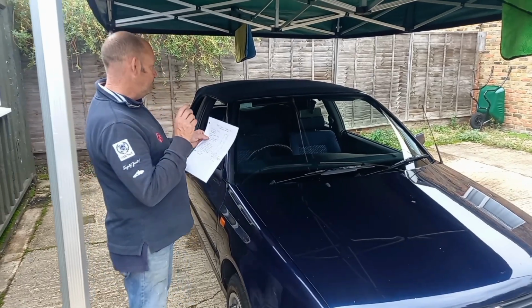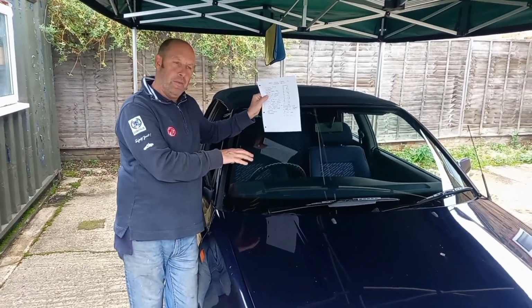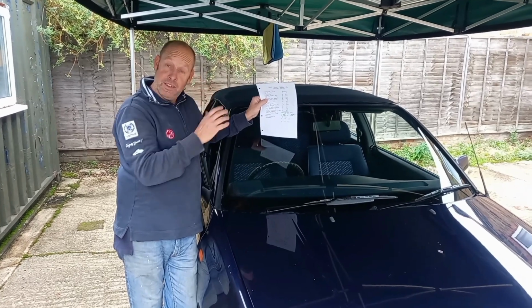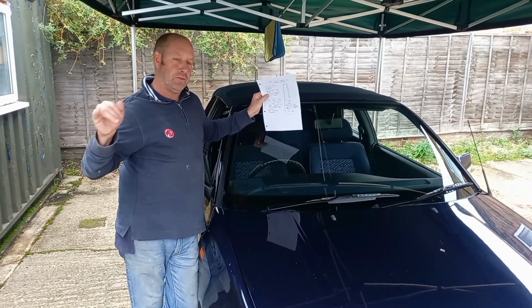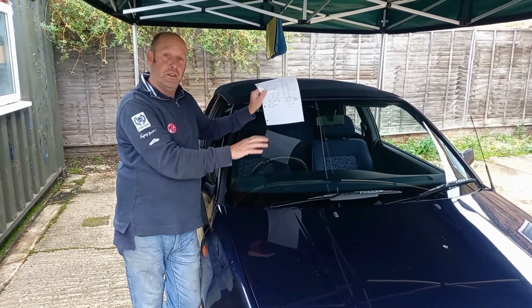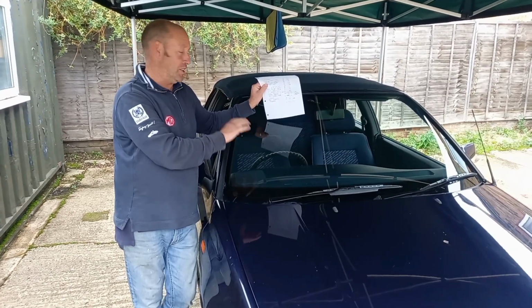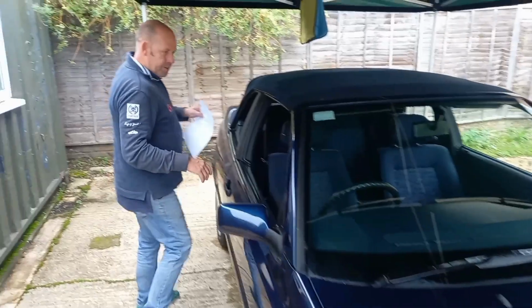I've got a proper VW Gamma radio for this, which we did wire in, but it doesn't seem to work, and the eBay seller assured me it does work. But we're going to try and rig it up to a battery direct and see if there's something wrong with the wiring, but there's an aftermarket one in there that works perfectly okay. So there is music, there is sound, and there was a CD player. Okay, so that works.